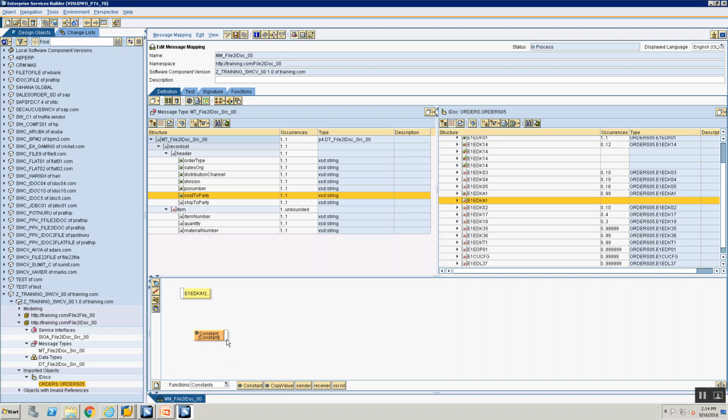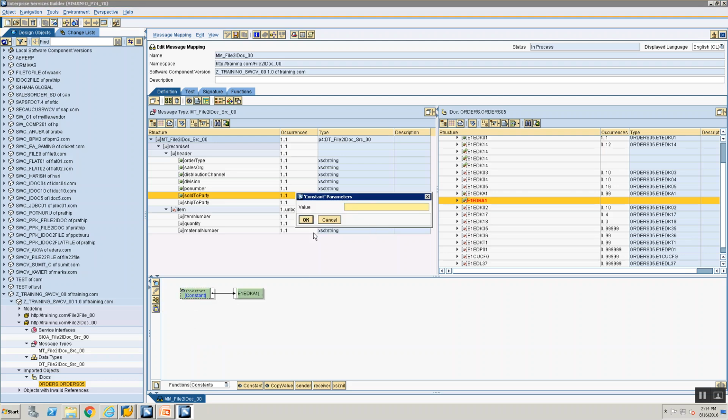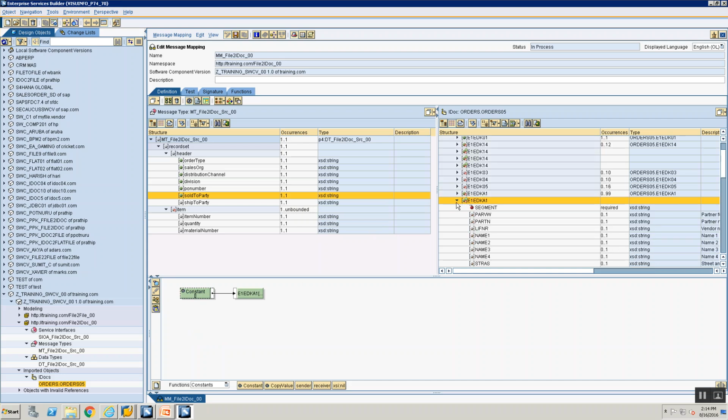Next E1EDKA1, map it to a constant. Go to segment, map it to a constant 1.